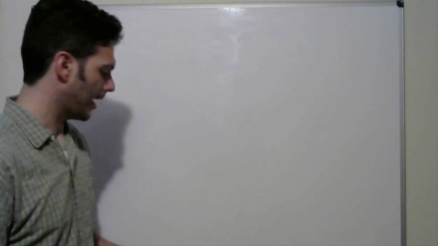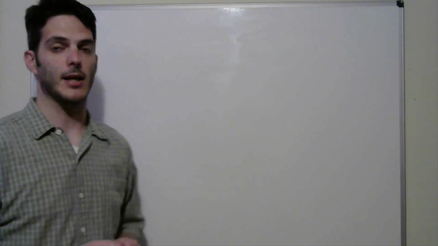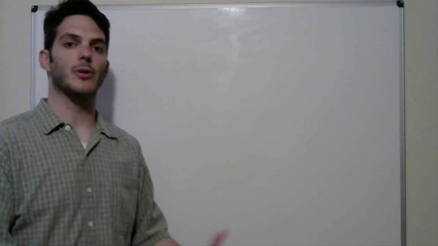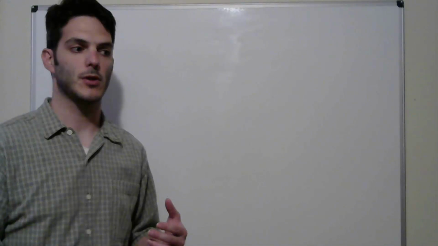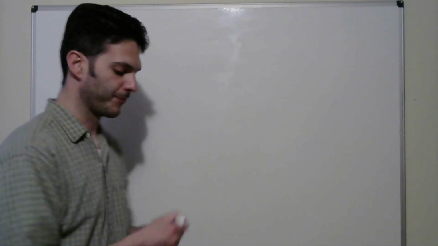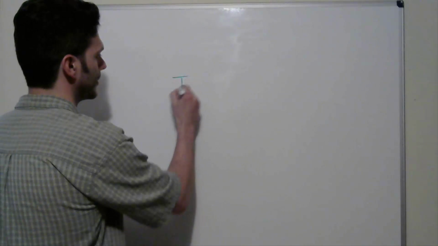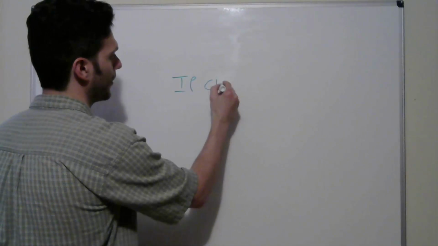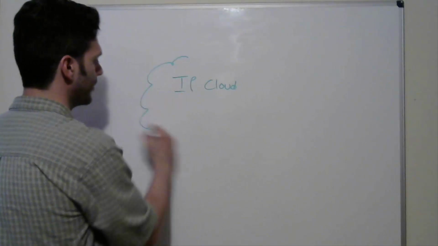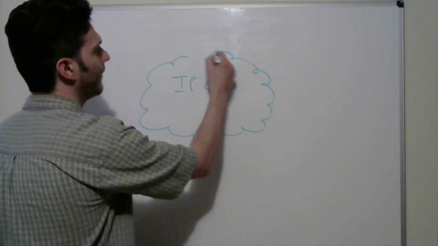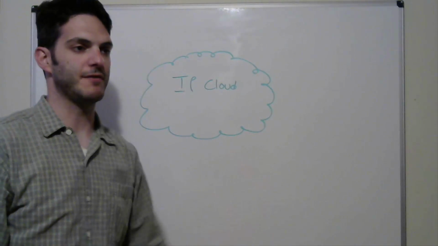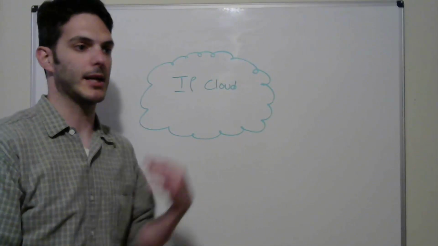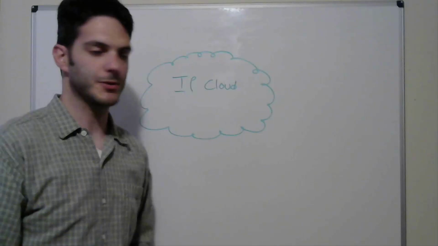So what we're going to talk about is we're going to take an IP cloud. This could be an MPLS, this could be an IP-enabled cloud that a provider will build and then offer at a charge for the customer to use. So let's say we have an IP-enabled cloud. And then this guy has built, what platforms run in here? Obviously, it's going to be Cisco-based, but it could be CSR 1000V, it could be ASR, it could be 9K, it could be Nexus. It really doesn't make much of a difference.